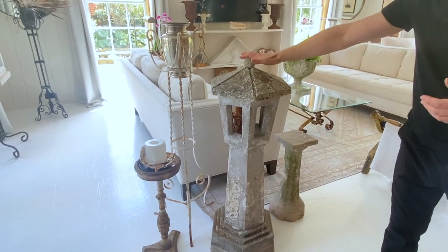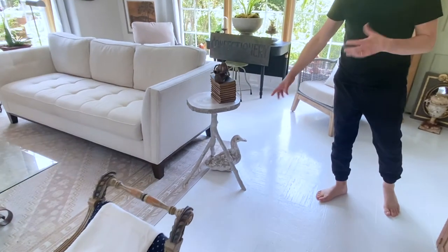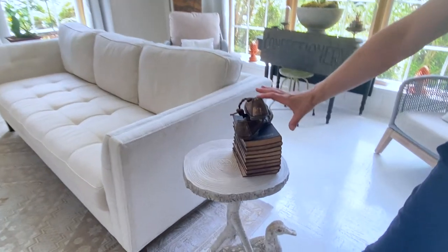I have bulked up some of the things I've collected — old lantern posts, bases to birdbaths, and small statues. I love ducks and swans and incorporate them in unusual, quirky ways in the room. I also really like to use old books when styling a room. In this room I didn't really want a lot of color — I wanted it to feel very serene. So I opted to use antique books in black, brown, and also blue, just to give a little bit of color variation. I've stacked old books to make little vignettes on some tables.